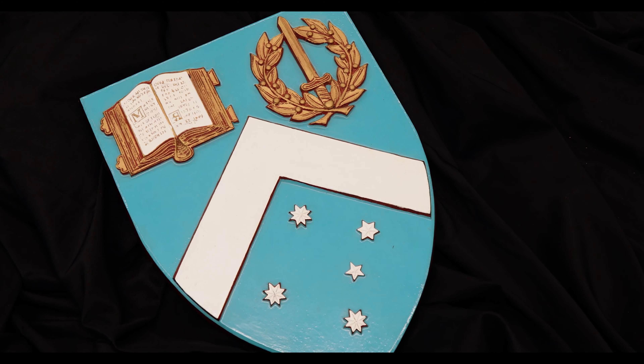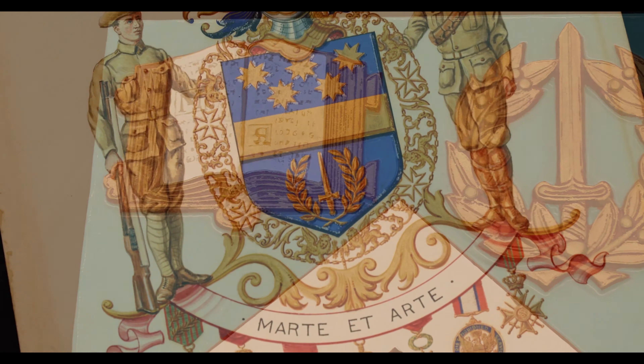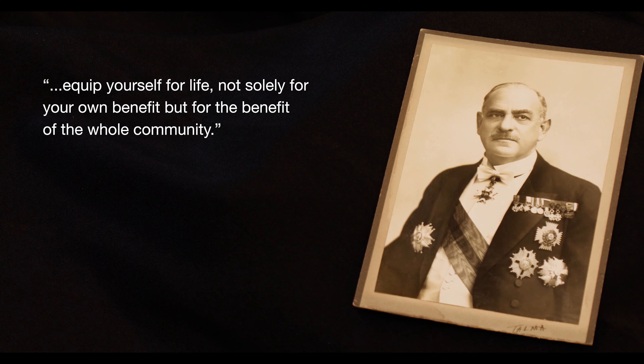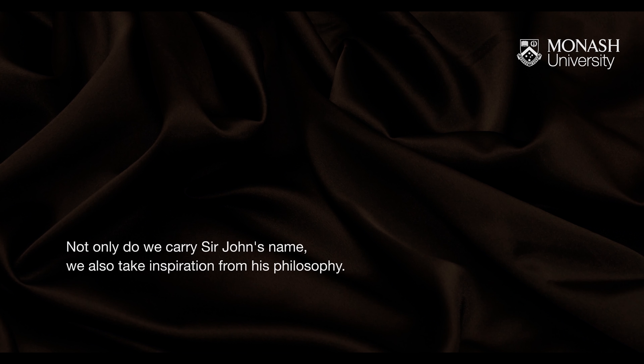Monash University's coat of arms borrows a couple of elements from Monash's coat of arms, most notably the laurel wreath and the sword — present in both coats of arms. The Southern Cross also appears in the university's coat of arms, and there are stars on Monash's coat of arms as well. They were trying to make a tangible link between Monash the man and the university — a perfect, sensible arrangement to name a university after Monash, particularly given that Monash University still heavily specialises in the sciences and engineering, maintaining the reputation for engineering that Sir John Monash would be proud of.